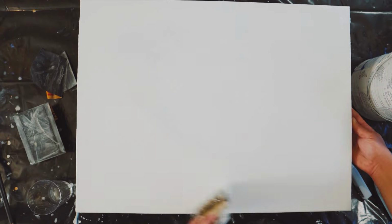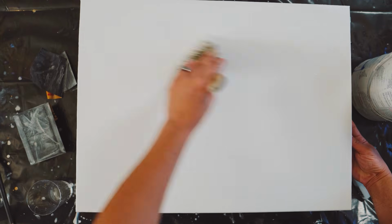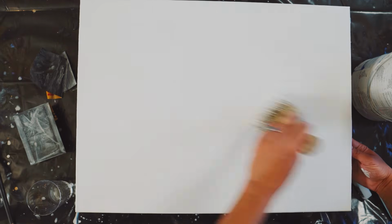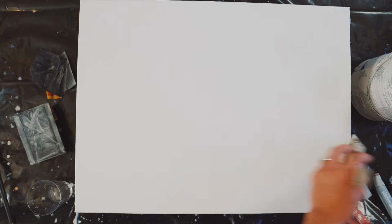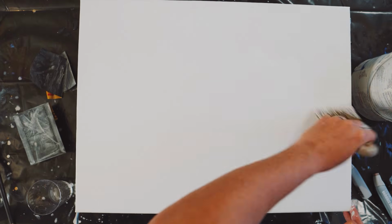You want to make sure you get a really healthy coat of Kills on here, because at this point we're going to let this dry and then we're going to come back and actually start painting on it. So with the colors I mentioned earlier. Very thick, healthy coat of Kills 2. Now I'm gonna smooth out. You're going to get little chunks and stuff, don't worry about it, that's from the Kills 2 bucket. So I'm going just back and forth here to keep it as smooth as possible, and then I'm gonna X brush around here.